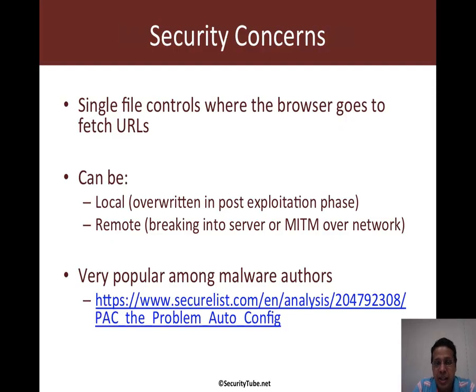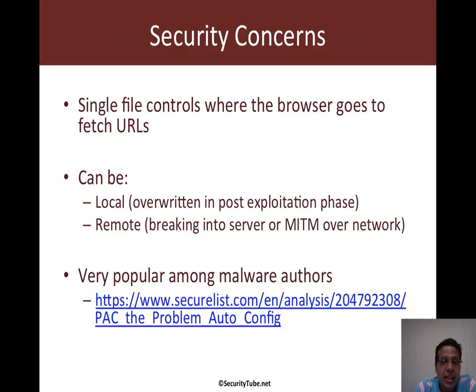Now keep in mind that in a post-exploitation phase, one could overwrite this specific configuration value and point it to a local file, right, or to a remote file. Or at the very same time, let's say that you aren't able to exploit the machine, but maybe there is a proxy.pac already configured which points to some IP on the network. Then an attacker could try to break into that machine and change the proxy.pac for all the browsers in the network.